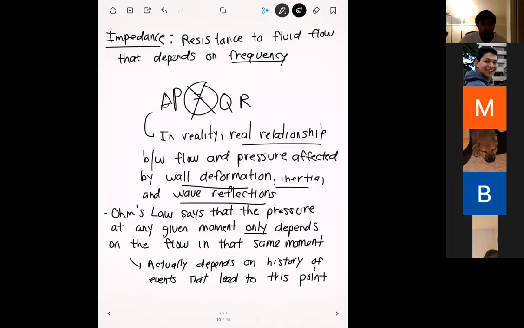And so that kind of implies that our real sense of resistance, or real sense of impedance in the cardiovascular system, has to have some kind of time component to reflect the fact that we have to take into account some events that happened before this. And so the fact that impedance here accounts for frequency, and depends on frequency, does exactly that, right? And so impedance, you can almost think of it as a nuanced version of resistance, where it represents the same thing, but it's a lot more nuanced in what it represents, and how it impedes fluid flow.